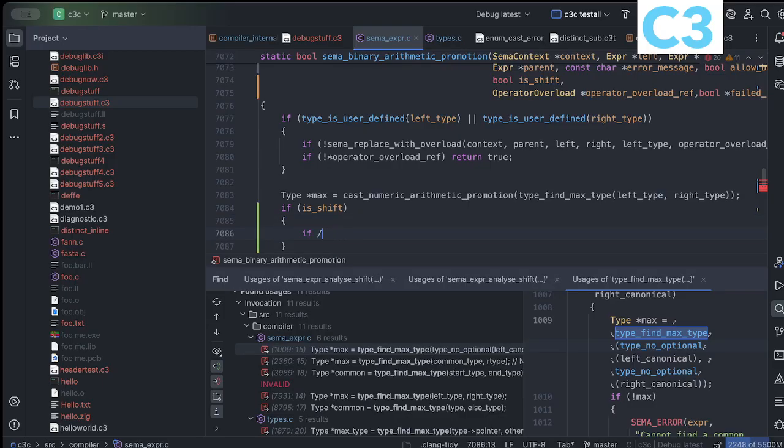First of all, we just have to have this if the type sizes are the same. So type size left type equals type size max. So in this particular case, right?